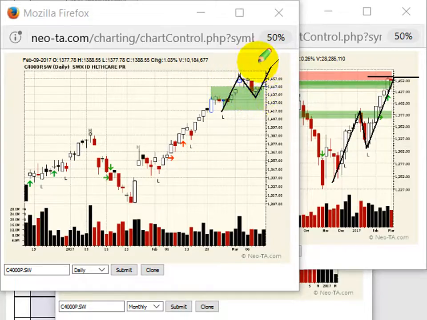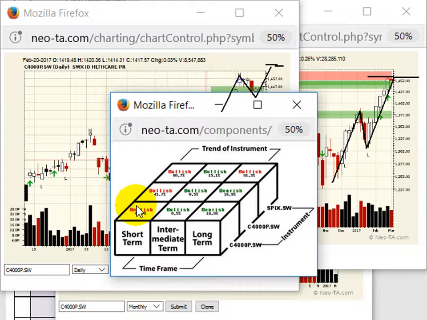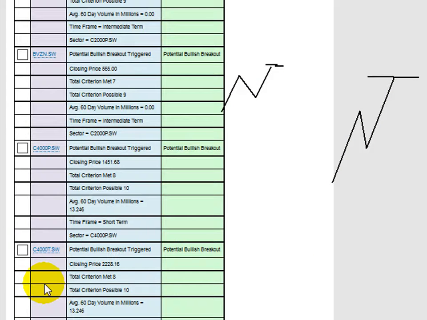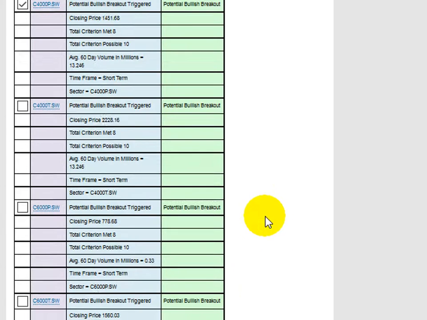And what you want to do in each of these cases is do your projections, and then you want to take a look at your MTTFs. This one's not too extended, just turned here, still bearish on the long term, not a bad place to look. So that's not a bad one either, so we would click that one. And we would keep walking through all of our trading signals trying to determine those things that look good.